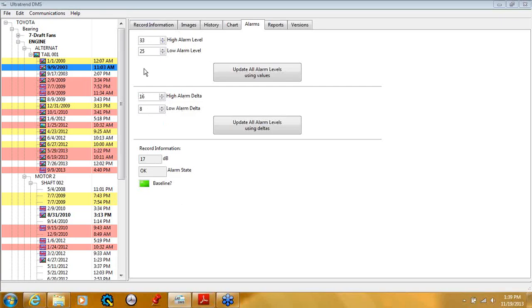Once you're all done establishing your alarm levels, they'll be uploaded to your Ultraprobes so that you can collect data. Anything that hits 25 or higher will pop up as a yellow flag, and in this case anything that hits 33 will pop up as a red flag. Actually, it's 34 and 36, but it's not going to affect all the other bearings. It's only affecting that one bearing itself.